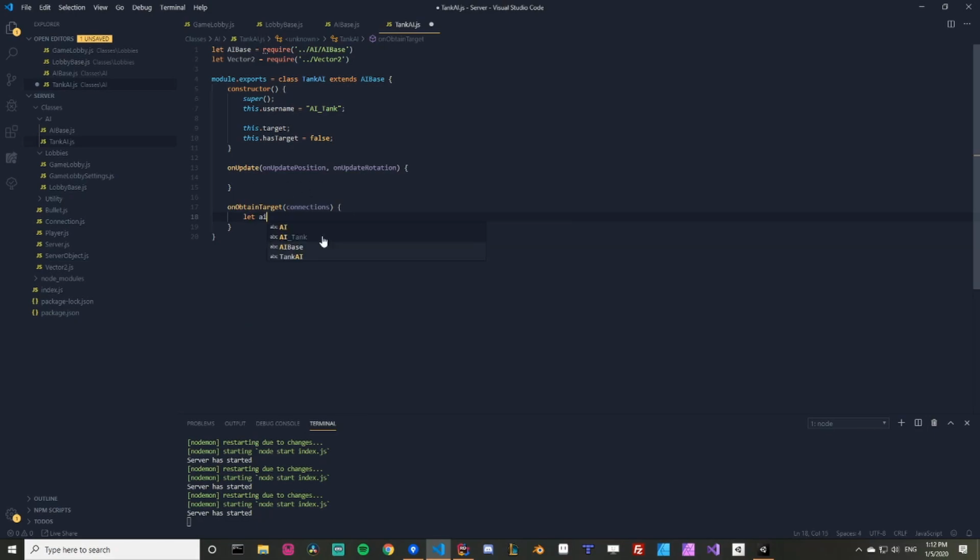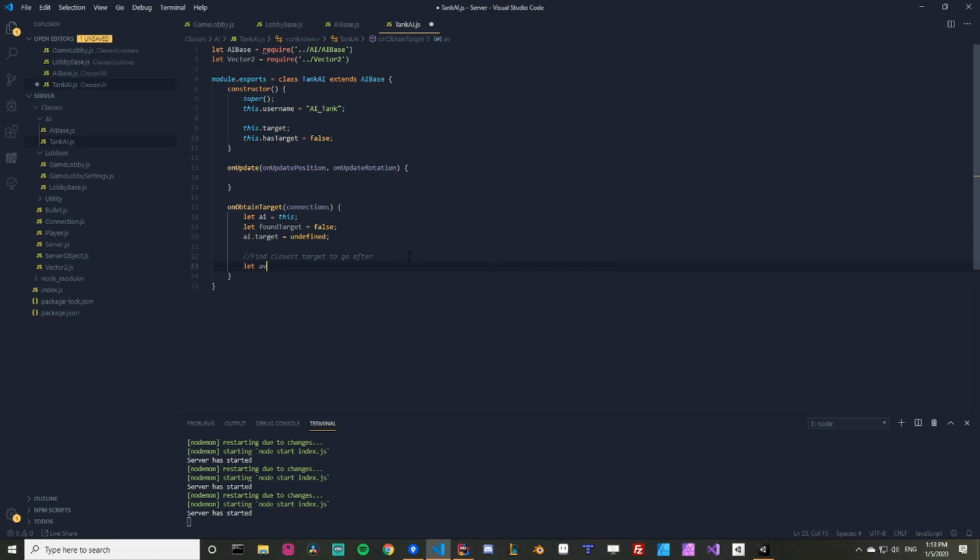So we're going to say let AI, and that's going to be equal to this. We're also going to see if we found a target, because if we haven't found the target, we don't want other stuff to run. So if found the target is false, and then right now we'll also put AI.target is equal to undefined. So each frame tick, it's going to set this back to undefined. It's not available, and it's going to want to find the next closest. So first thing we want to do is find the closest target to go after. If I can spell today.